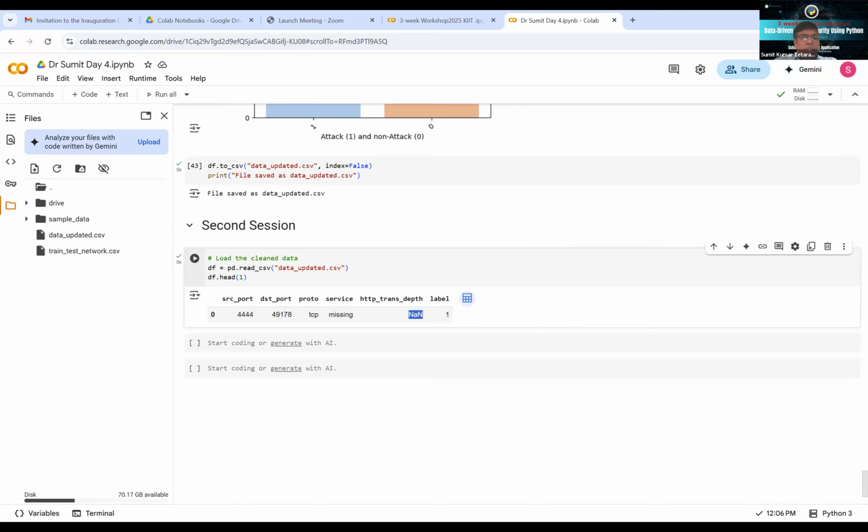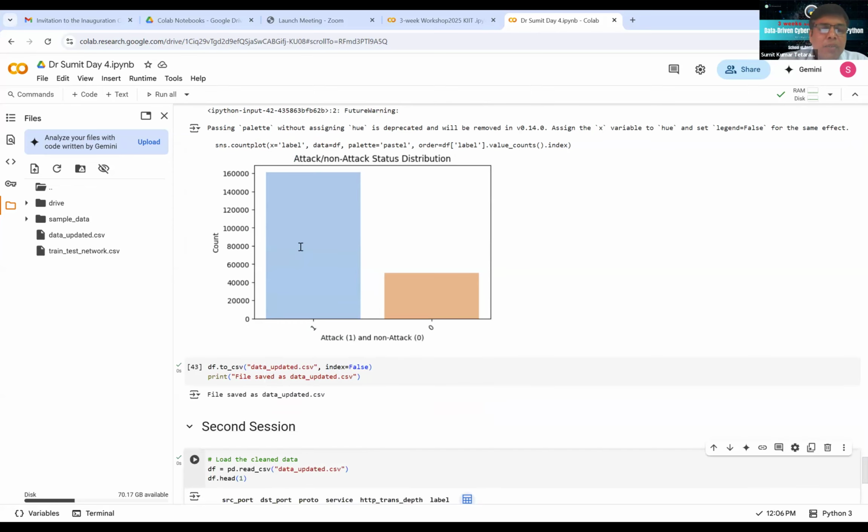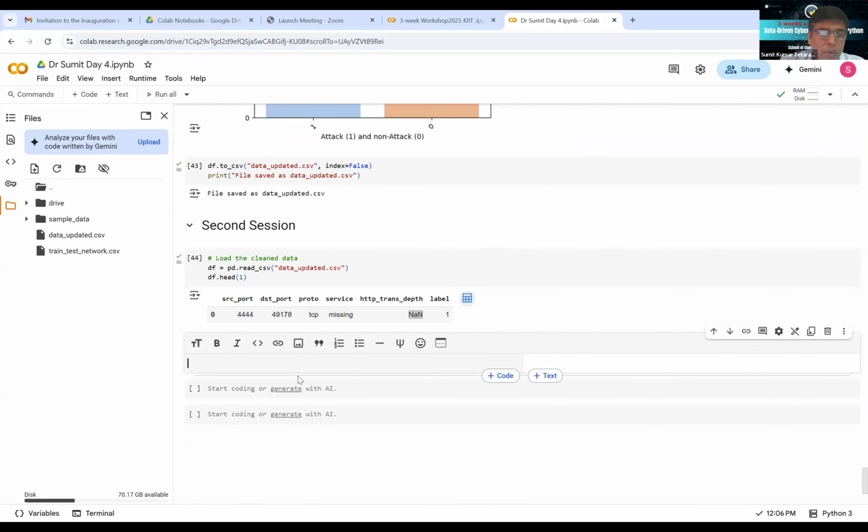Now the second thing, we have to compare the columns with the target variable. Earlier we saw that our target is the label variable. Here we are not going to find out what kind of category of attack. We are going to find out whether the attack is performed or not, 0 or 1. That's why the label is the target, and now we are going to compare a little bit so that we can understand the data set. This time we are going to understand the data set first, as we discussed.